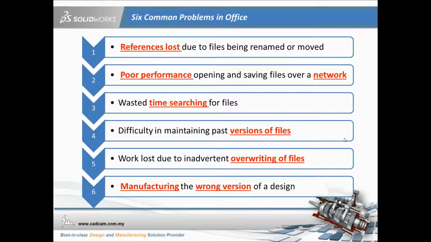Last but not least, throughout the process of design, if the file management system is not correct, it will cause you problems in manufacturing as well. Manufacturing the wrong version of a design is a very crucial, or we call it a very serious condition, that might cause the company to lose a lot of money.